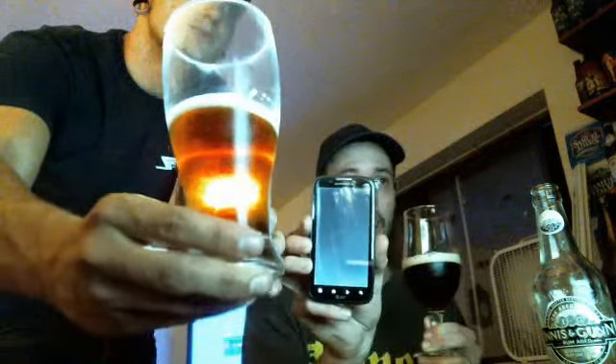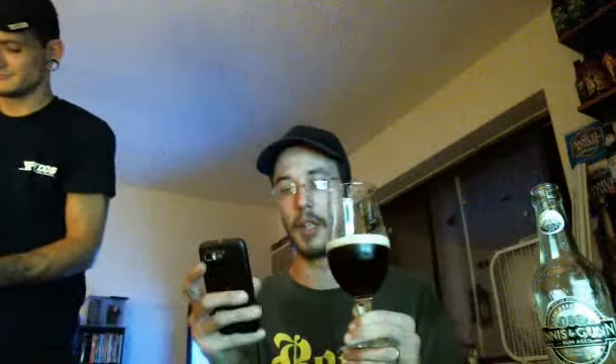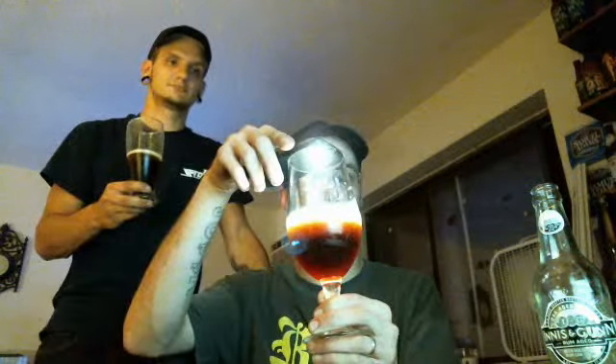Using the flashlight app - I got a torch. Power it up and this is what we're getting. If you shine said light into the glass, this is the color that you're seeing. Maybe a little bright in certain spots - shine it up from the bottom. Pretty much just what I said, you're getting a dark amber color. As for the head, since it's gone down, it's very bubbly, very rocky. Maybe half a finger's worth of head.